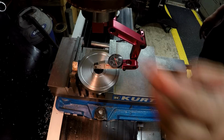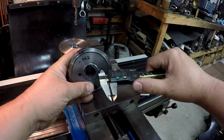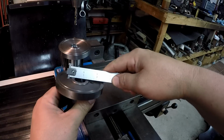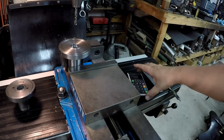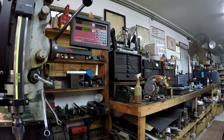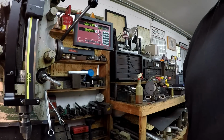So we're going to leave it right there, and then I'm going to zero out the indicator. I'm sorry, the digital readout up here. So our hole size is going to be 1/4 inch, and our center to center off of 0 is 1 3/4. All right, so we'll just take half that, 7/8. And so we got our digital readout up there set to a 0. So we'll just move her down 7/8 to each side. Simple as that.